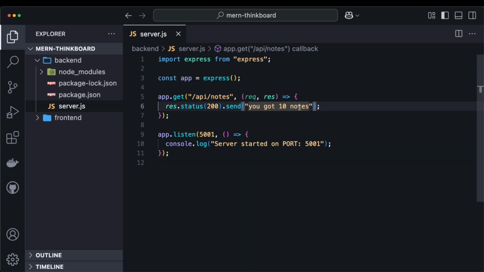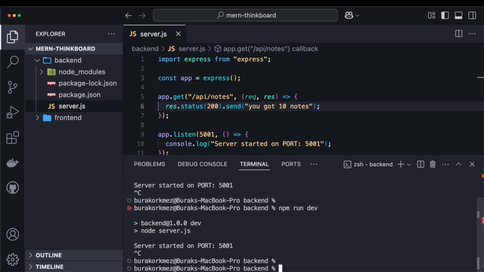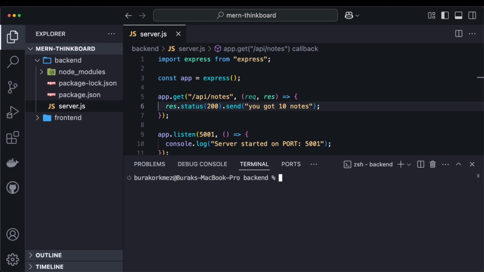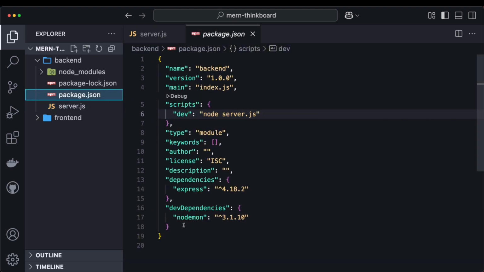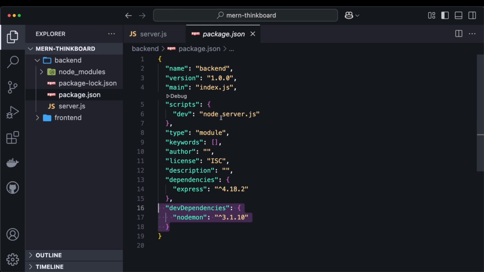So for this, we are going to install a package. Let's kill the terminal and clear this up with Command K or clear. If you're on Windows, you can say CLS. It should clear the terminal. So I will say npm install. The package name is Nodemon, and I'll add -D, which means install it as a dev dependency. Let's go ahead and run this. Now we will visit package.json. We got Nodemon here, and we will say run the server.js with Nodemon, not node.